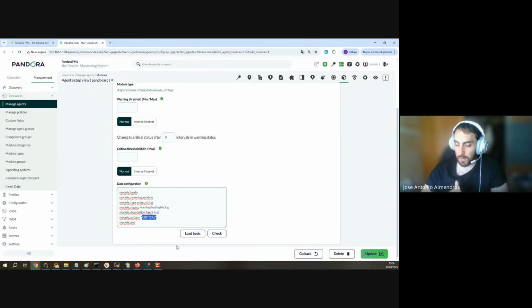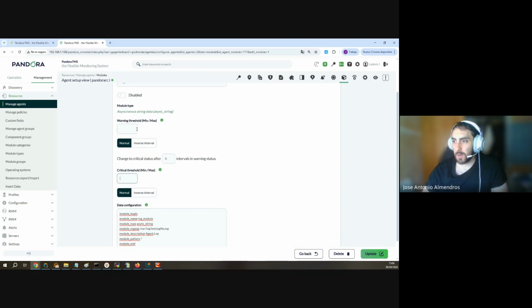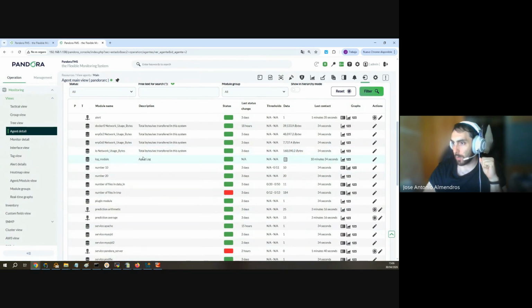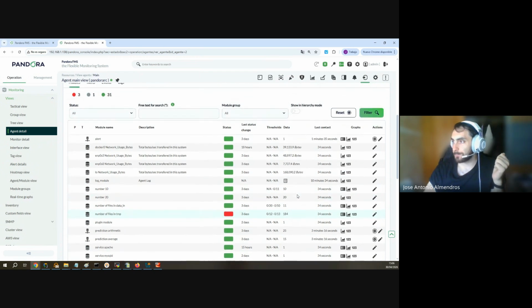If I want to configure the data of the model as all the entries, we can set here a pattern that matches all the entries. Of course, I can configure the warning and critical thresholds as a regular expression with the data that we are receiving in the module, so we can configure the module to change its status like any other module.